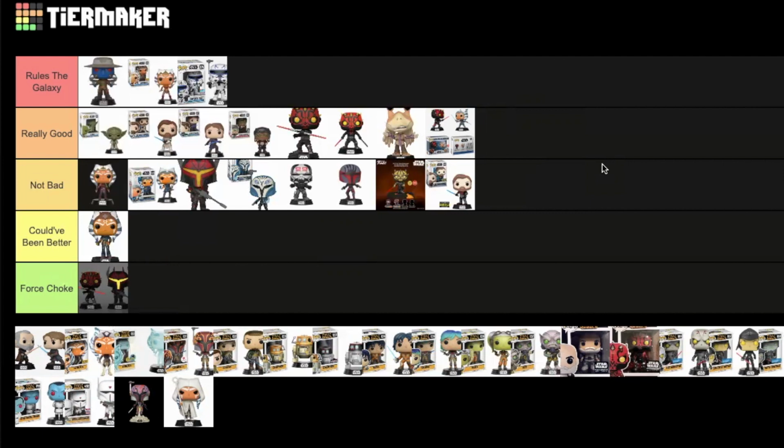But what I wish they would do with these kind of lightsaber duel 2-packs is actually make moments with them instead of just putting 2 singular pops together like this. You've seen how Funko has pulled off moments, especially with the Star Wars 40th anniversary set with the Cloud City duel and the trash compactor moments. They could have done something like that with the Darth Maul and Ahsoka Tano 2-pack, but I put it under really good because of them acknowledging that lightsaber duel.